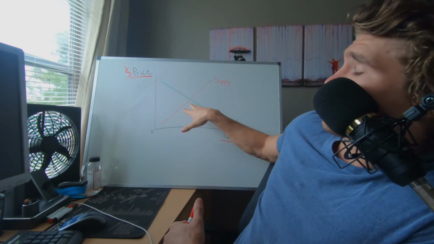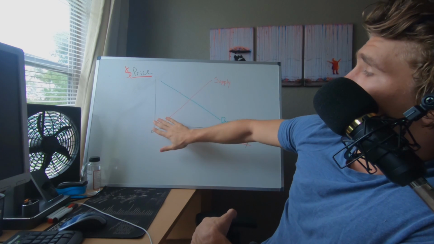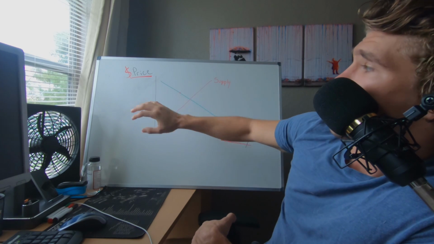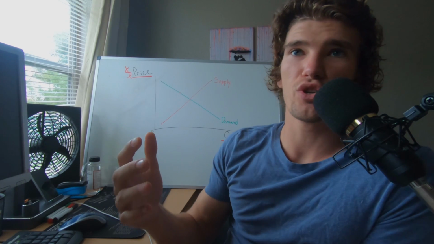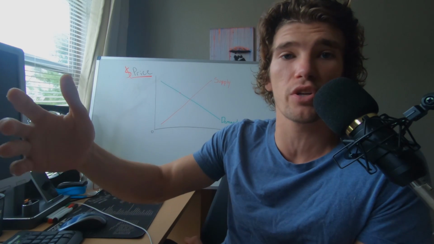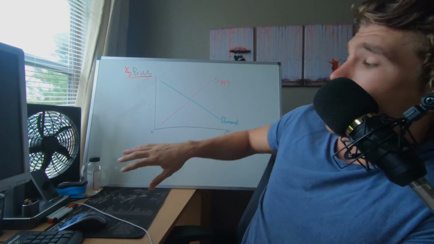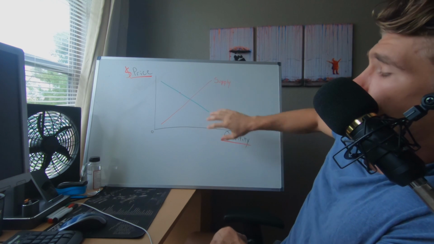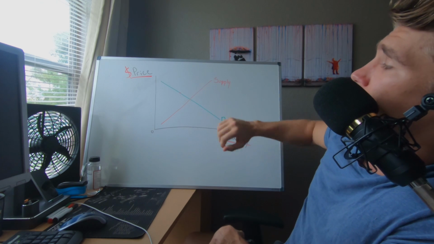Well, this demand curve shows this. As price decreases, we have an increase in the quantity demanded. And it's reversed for supply. So think about if you're a business, would you produce more of something if you could create more of a profit? Absolutely, there's a higher incentive. So as the price goes up, as suppliers can get more, there's more of a quantity that they're willing to produce. That's why we have an upward facing supply curve.